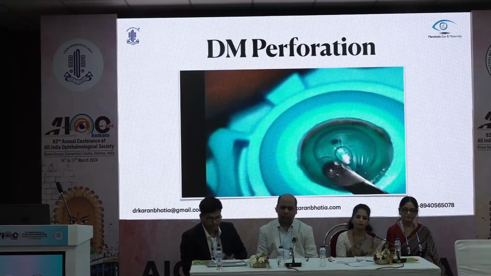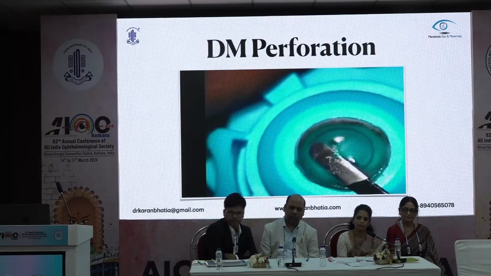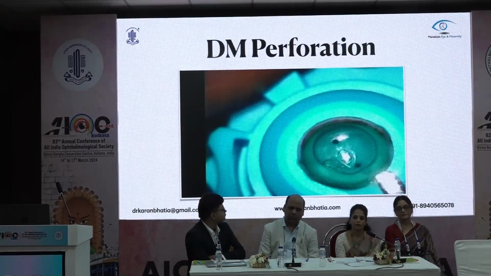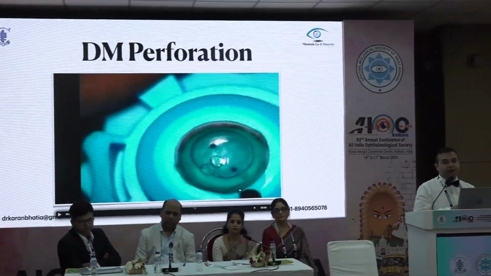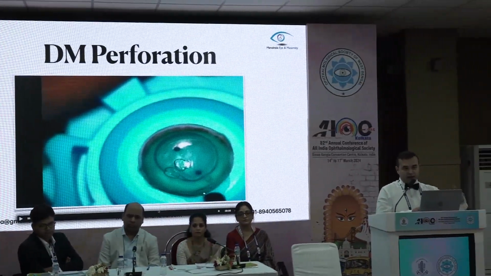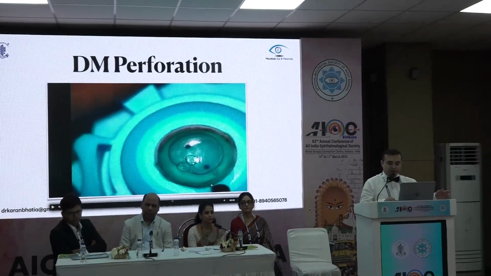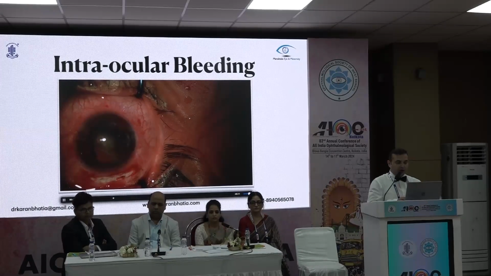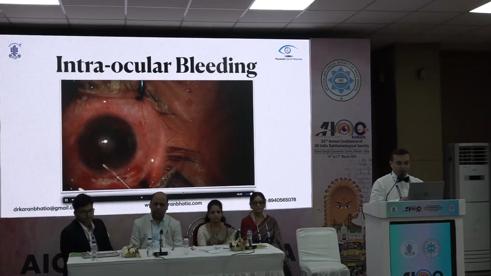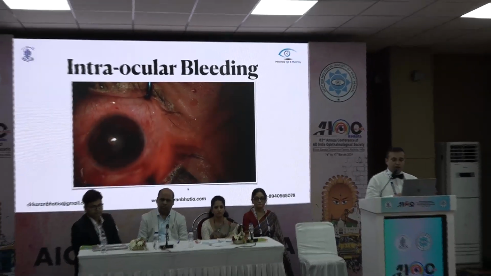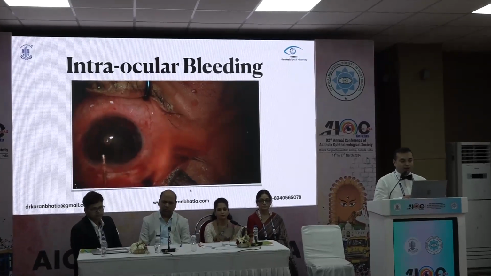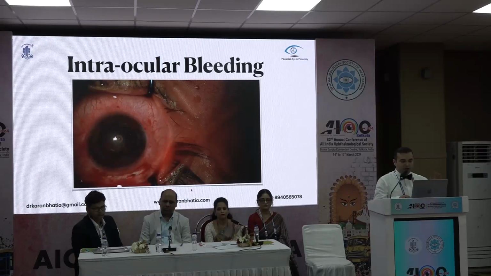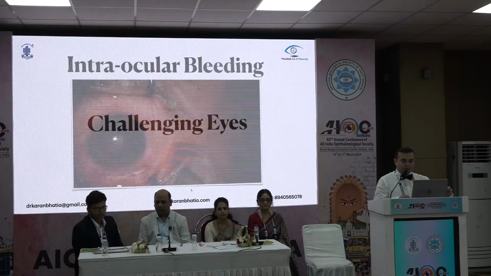In this case, if you look very carefully, a perforation happened. If it's peripheral, then you can make the incision on the other side and still use the graft. If it's central, then you might have to change your tissue. If there's any intraocular bleeding that you're encountering, in such a case, you need to use adrenaline, then use air or viscotamponade. Ideally, air is better because you don't want any HPMC in the eye when you're doing a DSEK. So you wait for it to stop, and then you can go ahead.